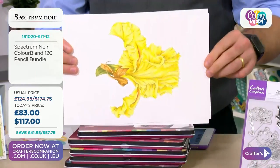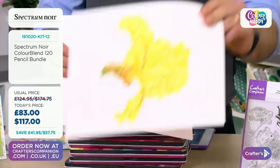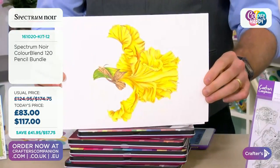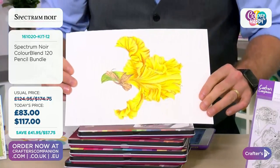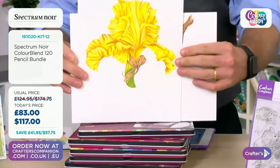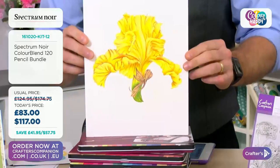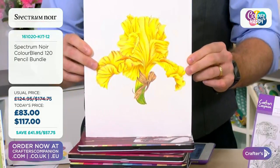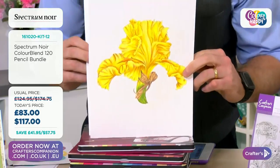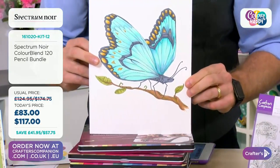Next one then. Beautiful. Right. That is nice. Really beautiful. But hang on a second. Boom. Oh. Come on. Isn't it gorgeous? That iris is just amazing. I think it goes portrait rather than landscape. Oh, yeah. Sorry. That way? That'll do. Yeah. There we go. My bad. Absolutely gorgeous. Isn't that stunning? It's just beautiful. It just pops, doesn't it? It's the richness of colour that the pencils add. And this one's my fave. Just checking I've got it the right way now. Okay, that is gorgeous. I'd be very happy if I coloured that.